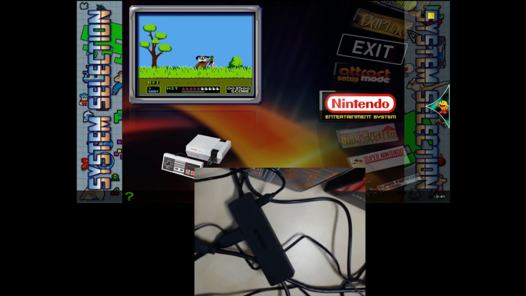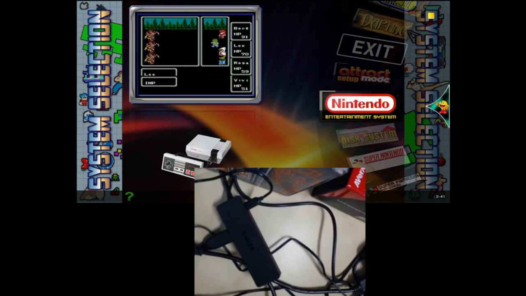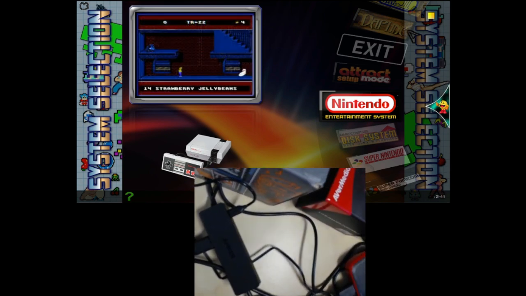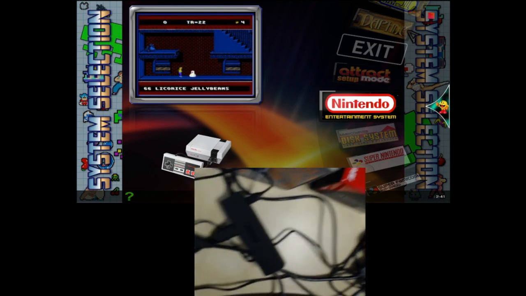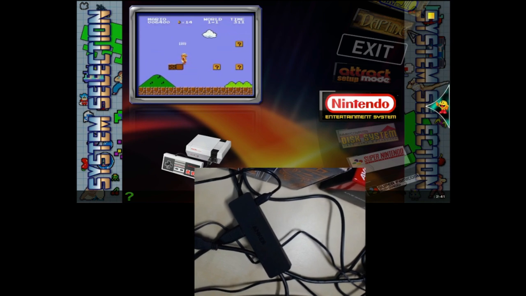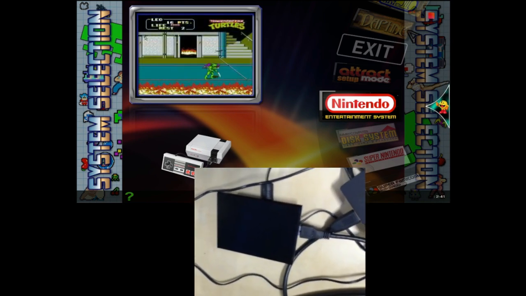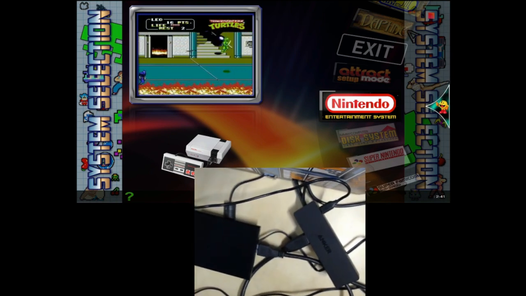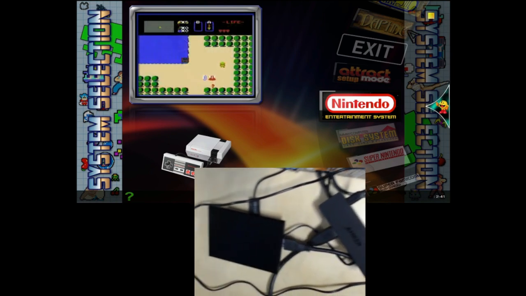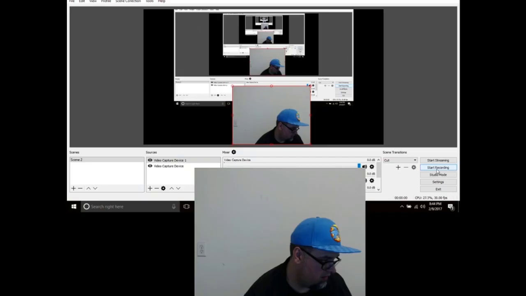plus a micro SD card. It can be small, a 4 gig, a 2 gig, a 1 gig, whatever, 256 megabyte, it doesn't matter. You just need to copy some files over to it, and I'm going to show you right now. But the Attract Mode image that you see running right now is running off of this hard drive. It's not running off of an SD card. I have an old 4 gigabyte SD card in the RetroPie right now. But from here, I'm going to go ahead and cut and show you what needs to be done.